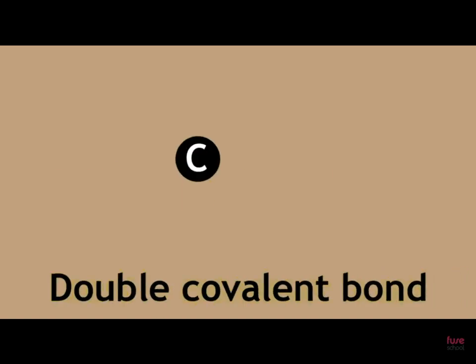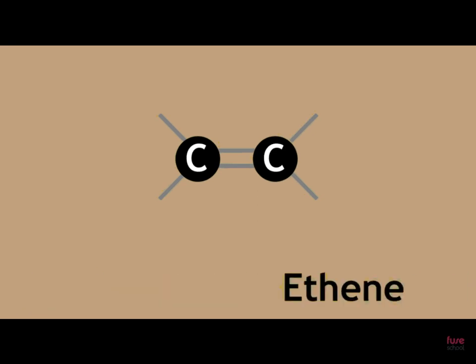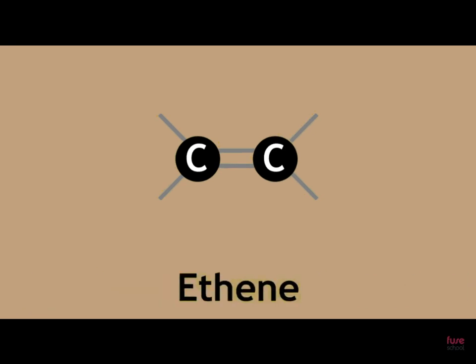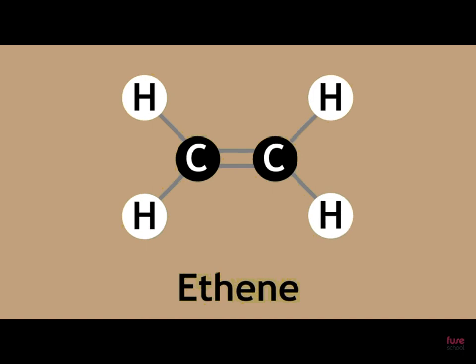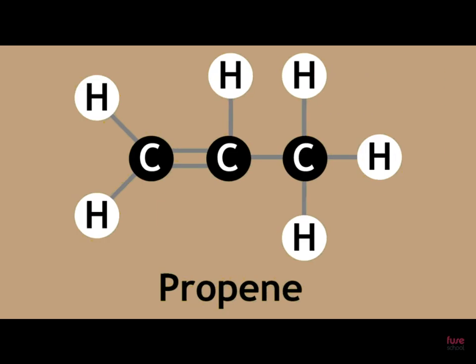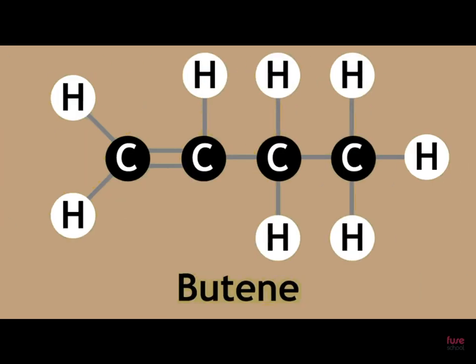The next series is called the alkenes. These are hydrocarbons that contain a double covalent bond between 2 carbon atoms in the molecule. Just like the alkanes, each carbon atom still needs 4 bonds, but has 2 bonds already due to the double covalent bond with the other carbon atom. The ethene molecule is completed by 2 more bonds with 2 hydrogen atoms for each of the carbon atoms. These also follow a pattern, and the next molecule in the series is propene and then butene.